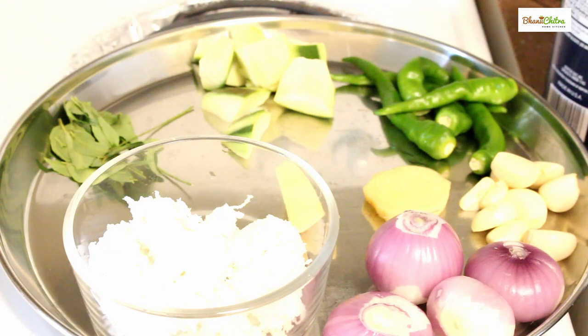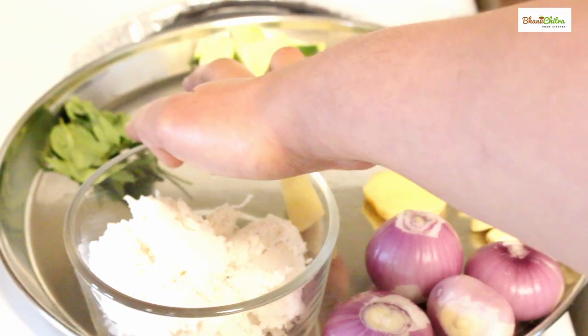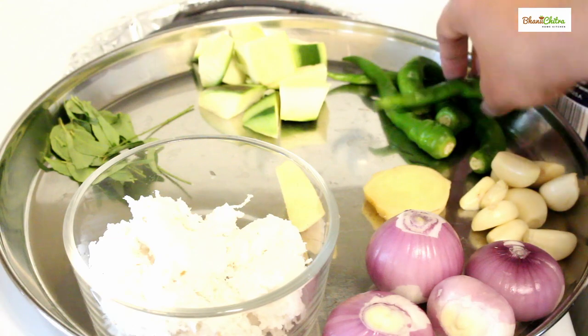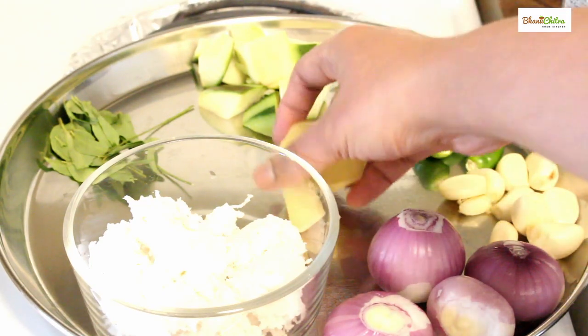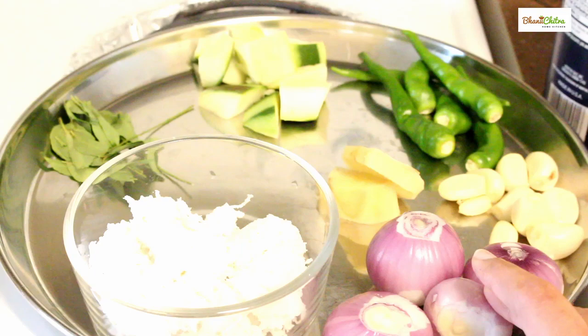Now let's look at the ingredients first. 1.5 cups of grated coconut, 2 strands of curry leaves, raw mango. I've taken half a mango and chopped it into cubes. Green chili, 5 to 8 cloves of garlic, 1.5 piece of ginger, shallots. I've taken 4 numbers.